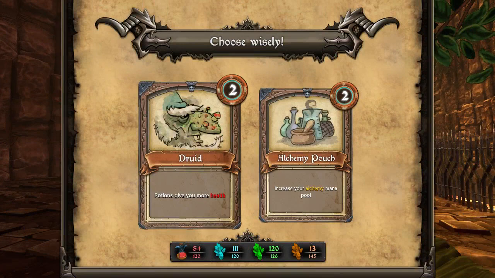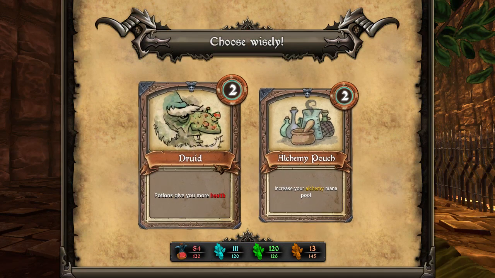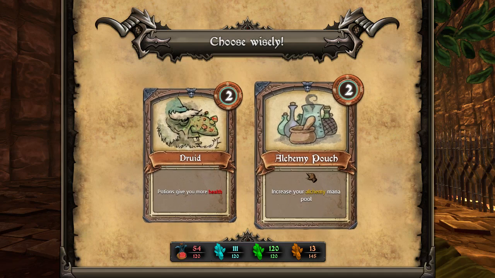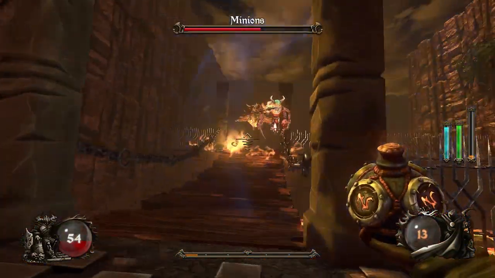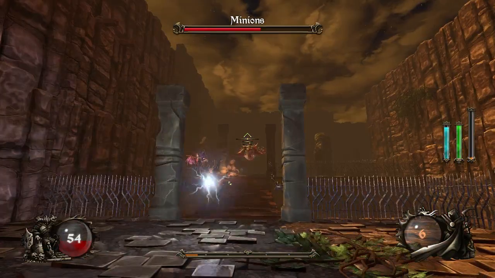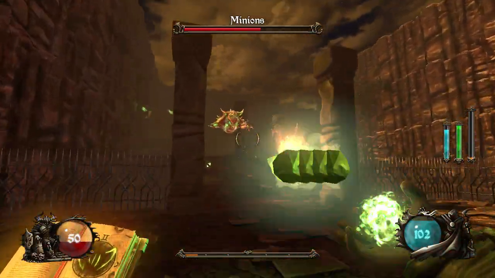Might be an idea to force an upgrade now, because it does pause while we do that. Right, so we can either have more orange armor, more orange mana, or more health from potions. I think this number tells you how many times you've taken that card, either so far this run or in total. I couldn't tell you which it is for definite, because I'm not sure yet.